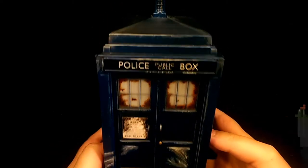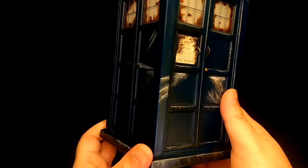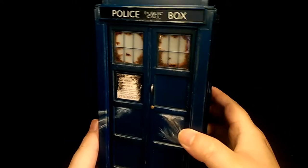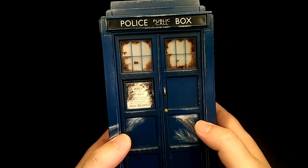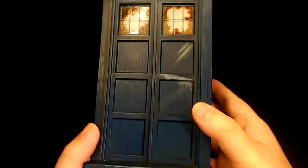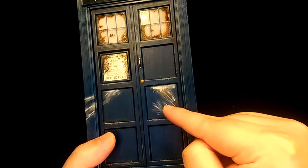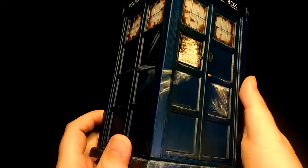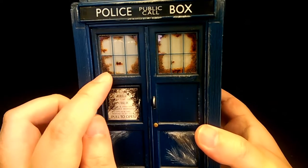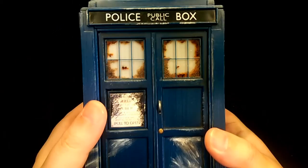Here's the custom painted TARDIS. I'd like to point out that I did not paint this TARDIS myself — I got it online. This is supposed to be custom painted to fit the War Doctor's TARDIS in the movie, and I think overall whoever painted this did a really good job. You can see all the nice weathering and painting on the surface, with nice weathering and texturing on the phone part, and especially the windows have a nice gravelly sort of texture to show its age.